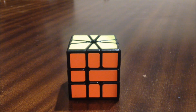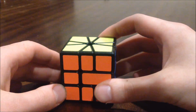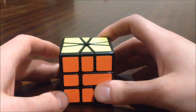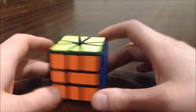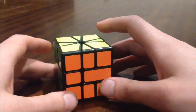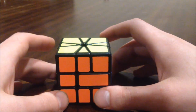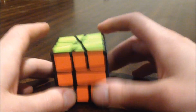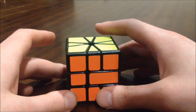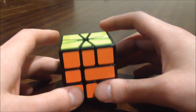Today is going to be a tutorial on how to solve a Square-1. Pretty much the Square-1 is one of my favourite puzzles I enjoy solving, and it's one of my favourite events in competitions. I'm a huge fan of Square-1. So yeah, this puzzle is really unique and I enjoy solving it, and today I'm going to teach you how to solve it.